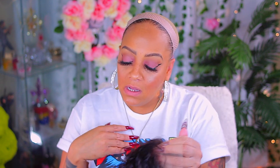One was a T-part and one was a 13x4. It's really cute. You could just rock it like this, and it's a solid color, which is great, but I really gotta switch it up. I want to change it up, and I got my water. That's really supposed to do something.